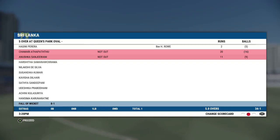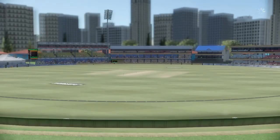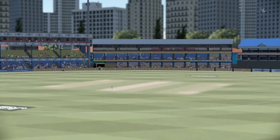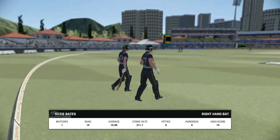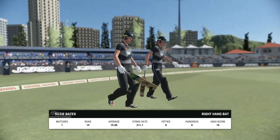And the innings comes to an end. New Zealand will need 35 runs — a low total to chase and the openers are going to be looking to close this out quickly. Sometimes these chases prove the trickiest and it's up to the bowlers to make up for the team's failure with the bat.